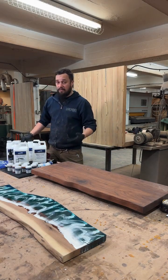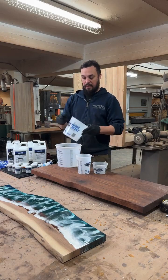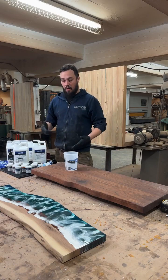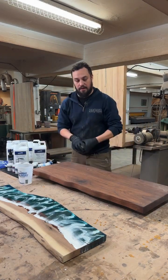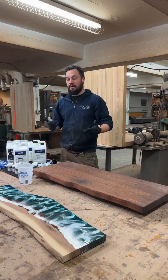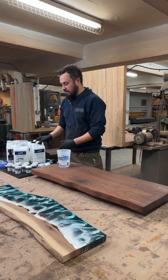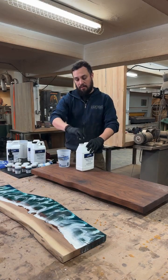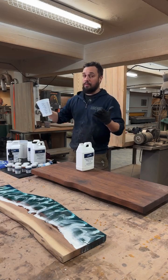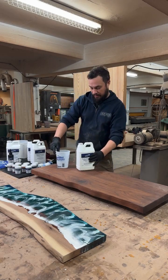Total Boat sends these different cups to measure epoxy. I have four different cups and depending on the process I'll use a different one, but today I'll stick with the smaller one since I don't have too much to pour. Tabletop is a one-to-one ratio epoxy. You can go four to four and get two equal parts — you just follow those lines on the cup. A lot of people don't really know how to use these.